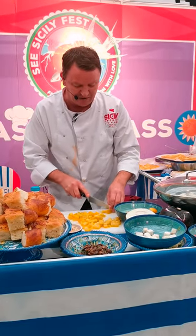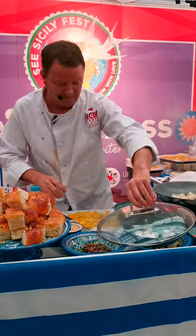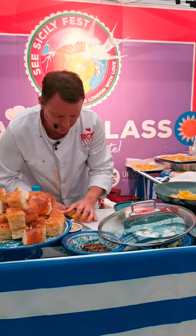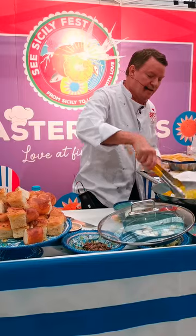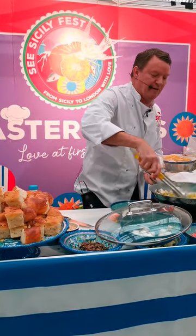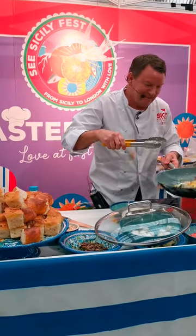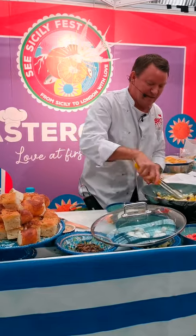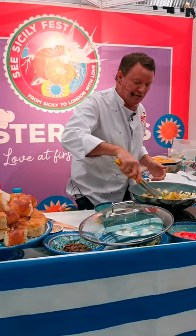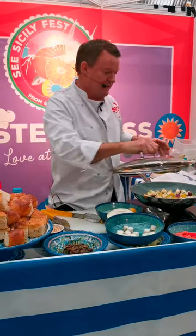Near the end, we're going to add those lovely olives and capers. You can see it's starting to steam away. I've never made caponata in a wok before, but this is something new! Just keep adding and letting that cook down — as I said, it takes a bit of time, so we just let it cook gently before adding all the other ingredients.